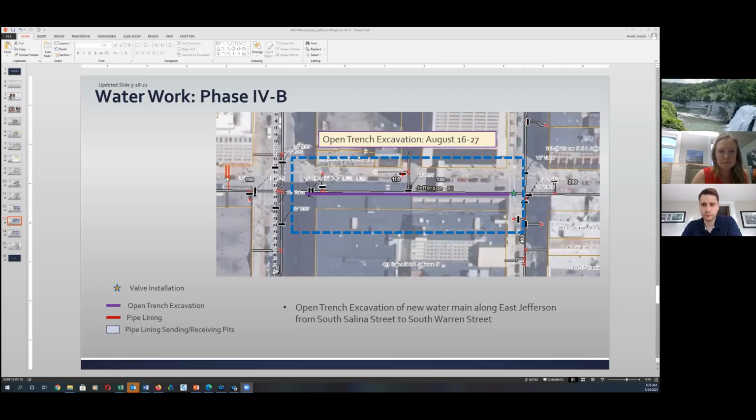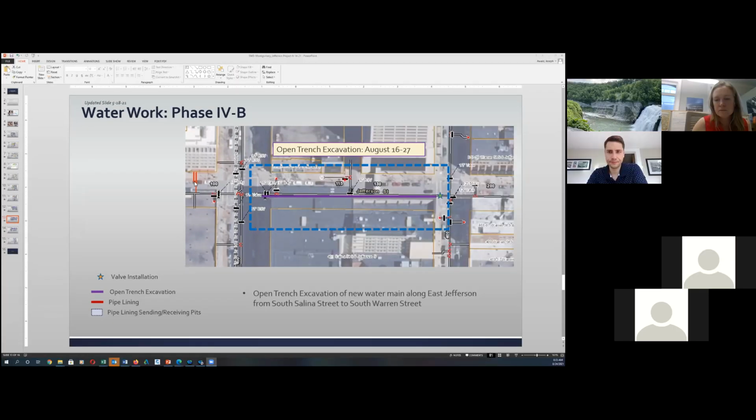So we're on our last stretch on this section of Jefferson Street between Warren and Salina, right next to Bank Alley. We've got about half of it done, from Salina to Bank Alley. It's been tedious at times because of the weather and the amount of utilities these guys are hitting. We've also run into a bunch of original railroad ties underneath the pavement, so they've had to cut through all those, so it's taken a little bit. But they've got the first half of that block done.